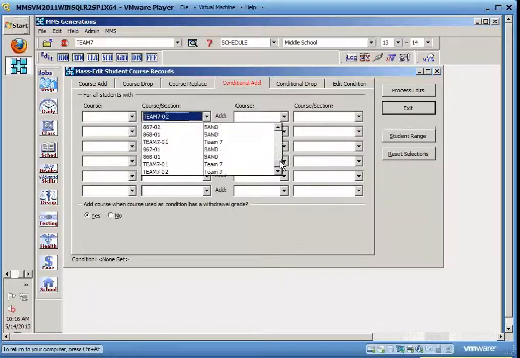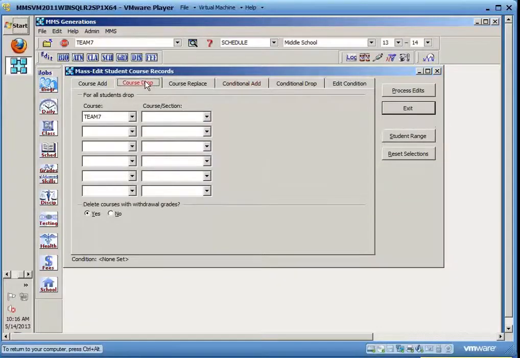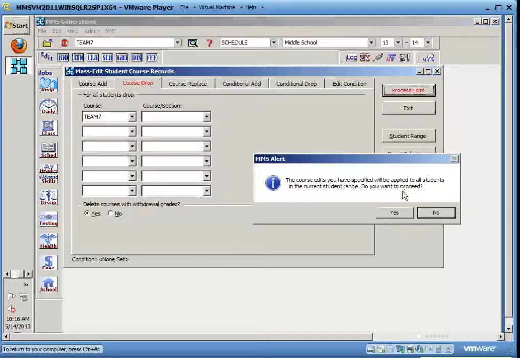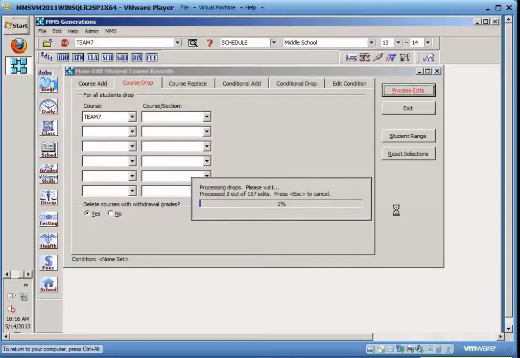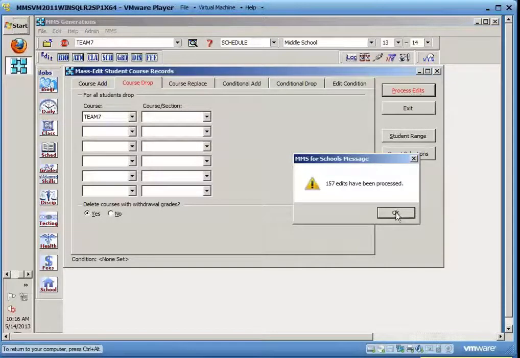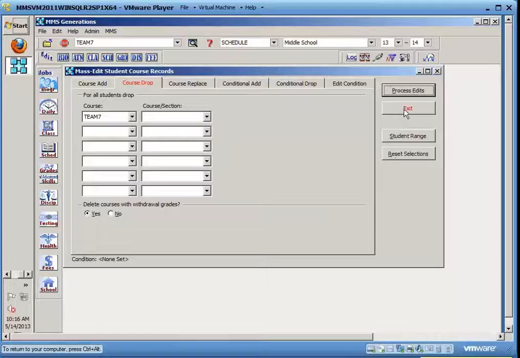I'm going to be using my first team for 7th grade, the one that I assigned to Homeroom 101, and because I have a designation already in biographical, I'm simply going to remove all the students from the team course. Regardless of when you do this, you need to do it at some point so that that team course is out of the students' schedules and they're free for the academic classes that you need to assign them.